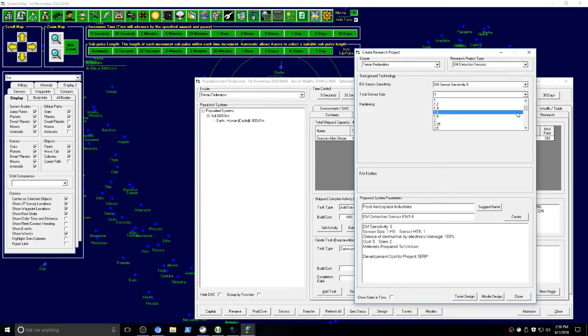We can make this size bigger, which makes it stronger. And we can have electronic hardening. Well, we can't right now. We don't have the capability. Now, this doesn't tell us what range it's going to have. We wouldn't know that until we got it, unfortunately.